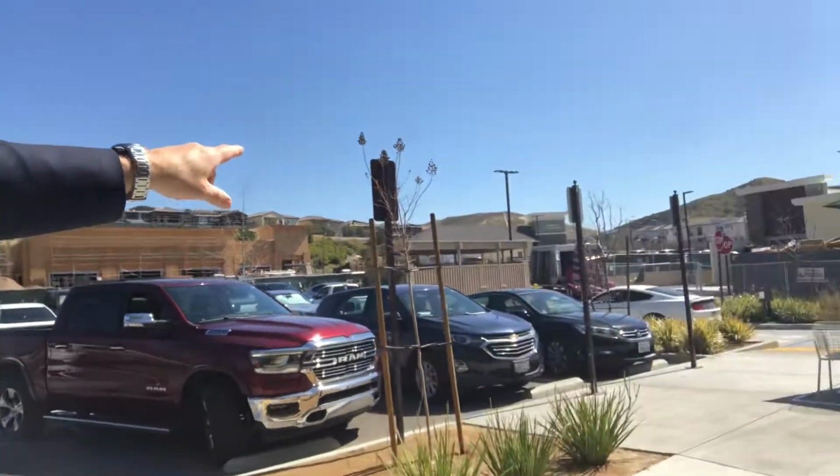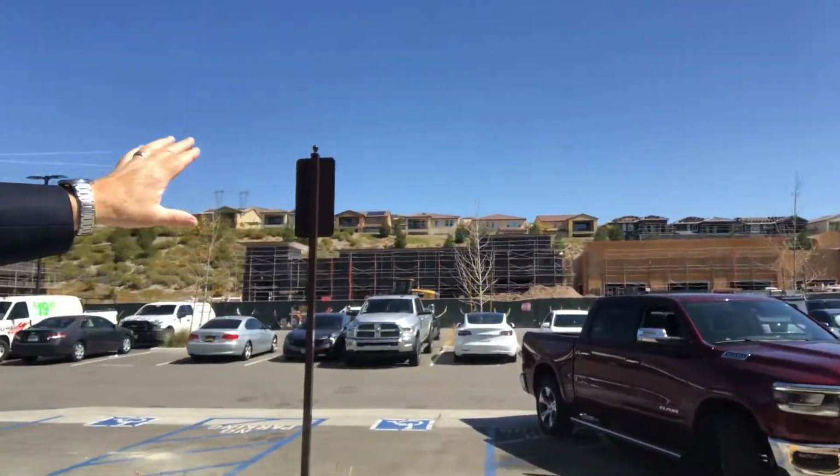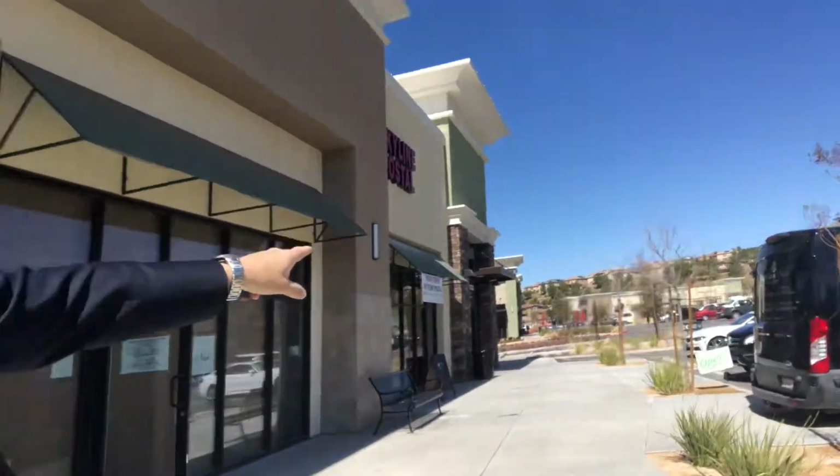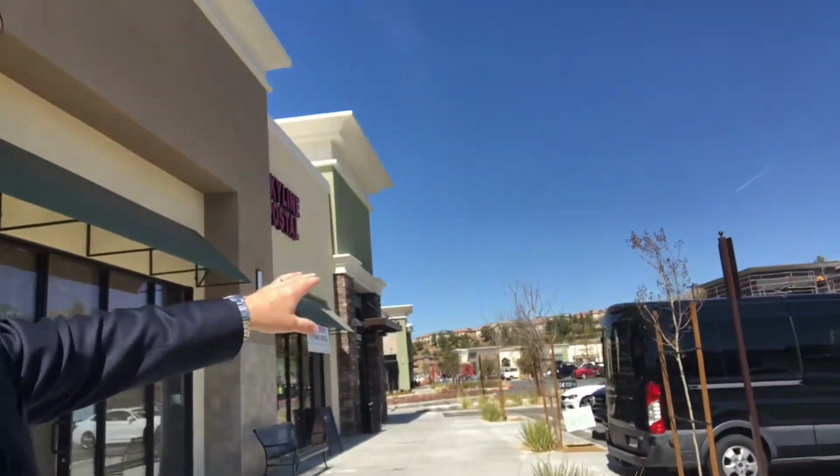There's a Montessori school right over here, Guidepost. They've got a lot of new construction going on here right now. You've got Telly's over here, the infamous Telly's. We all know about Telly's if you live in Santa Clarita. Great food. We have dentists, we have cleaners, we have the sweat shack over there right next to Del Taco too. I mean, have your tacos and sweat it out right next door. And then of course I found Starbucks. You can't escape a Starbucks.